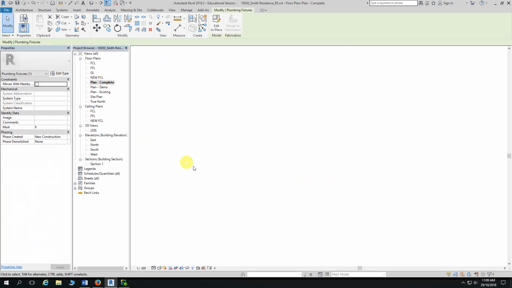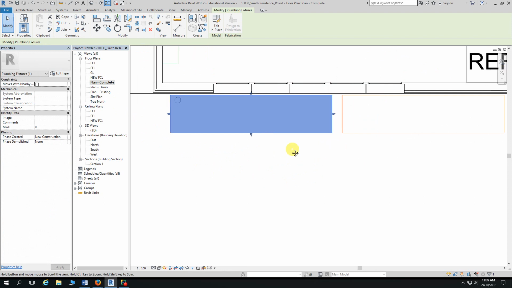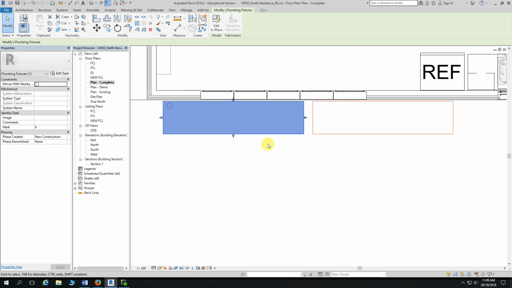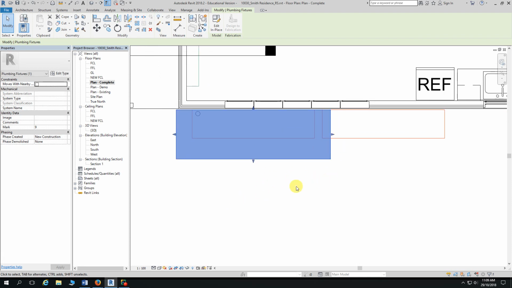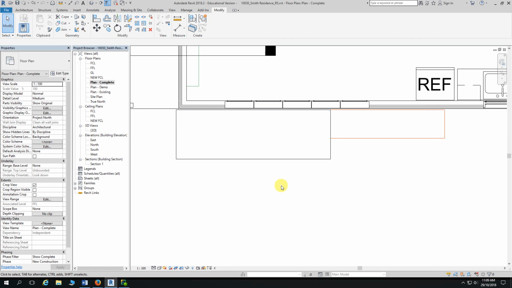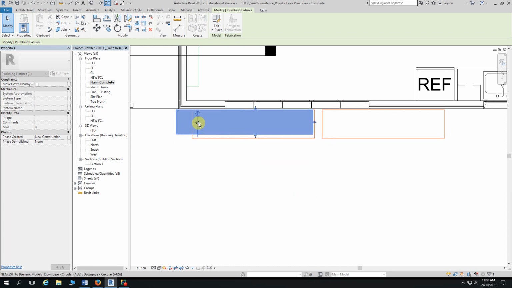If I go back to the plan view, now I don't want you to do this, but if we move this or if we stretch this, if we click the shape handles, we can actually adjust the size or the footprint of this without too much difficulty. So what I'm proposing, and I'll just use the align tool to get this back.